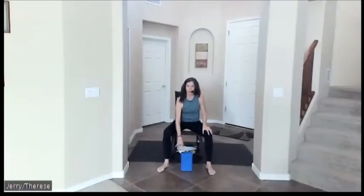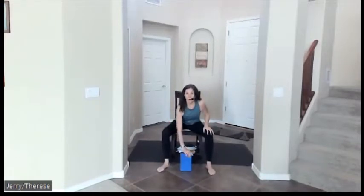So from here, we're going to hinge forward with a straight back and we'll take our hand on the top of the block. Now, shoulders, notice how your shoulders are from right here, they're parallel to the floor. So if I bring my arm out to the side, I'm still parallel to the floor. Okay, and my arm is right in line. So it's in line with your screen.